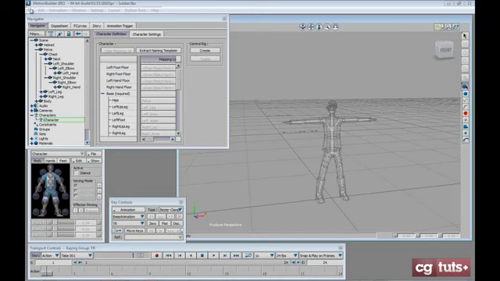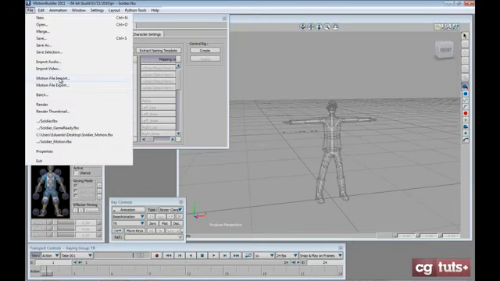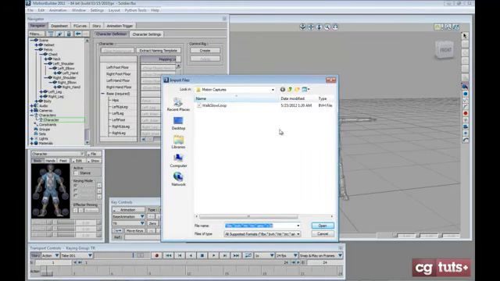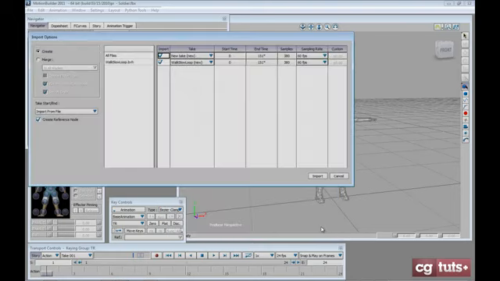So to do this, we're going to File, Motion File Import. Under file import, we're going to browse to the folder where we have the motion capture files, walk slow loop, which is a looping walk cycle. I'm going to open. It asks which takes I want to import.